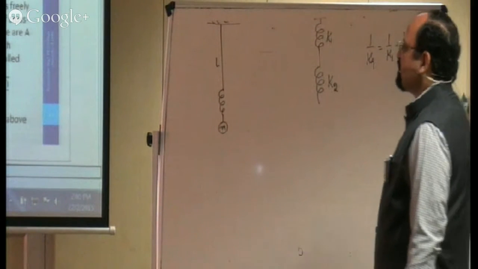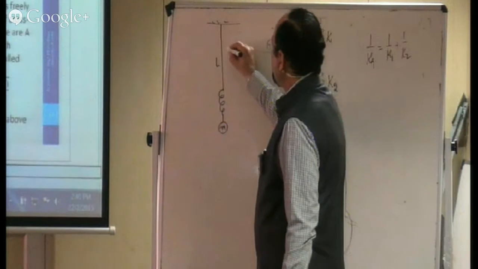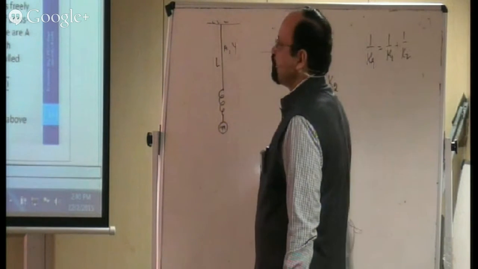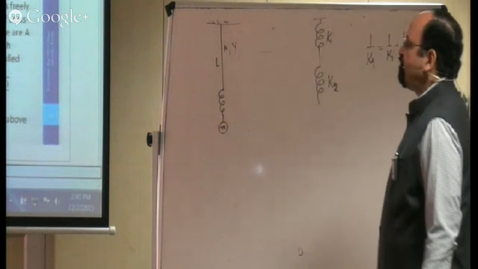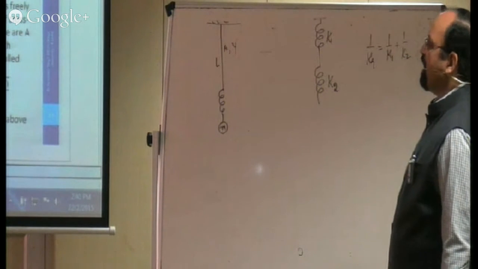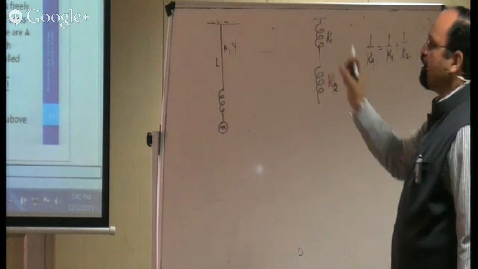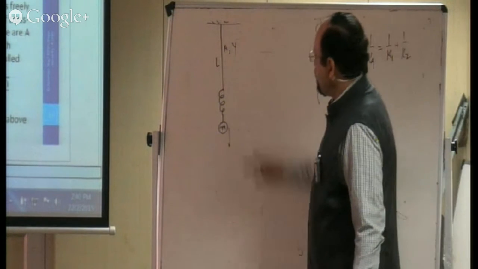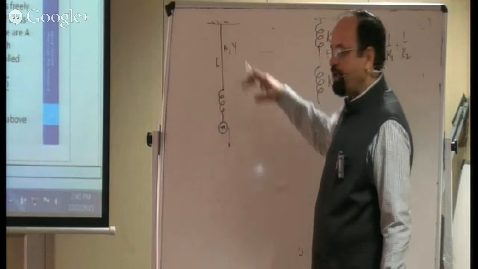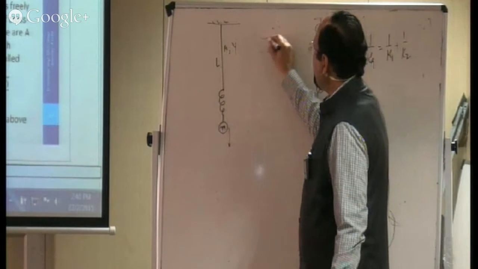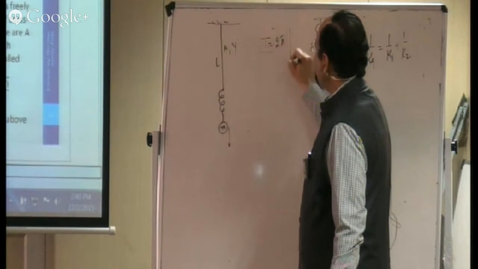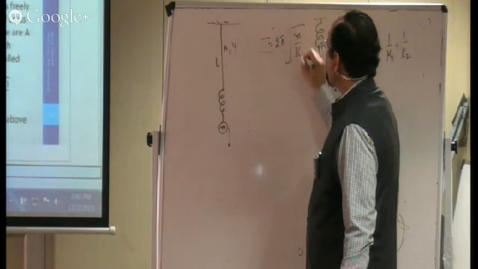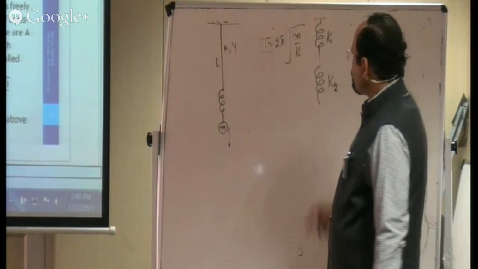The area of cross section is A. Young's modulus Y is given to you. Then find the time period with which the mass M oscillates if slightly pulled down and released. If I pull it down a bit and release it, it will start oscillating in a vertical plane. And for time period, I have a formula with me: T equals 2 pi root of m by k. But which k should I use?